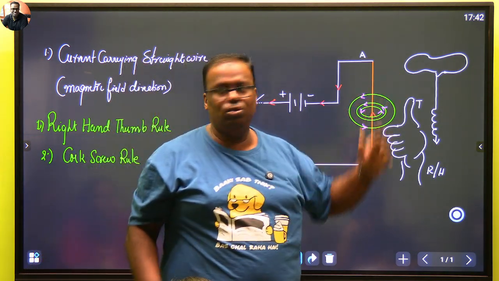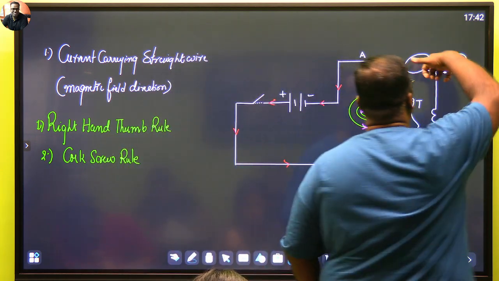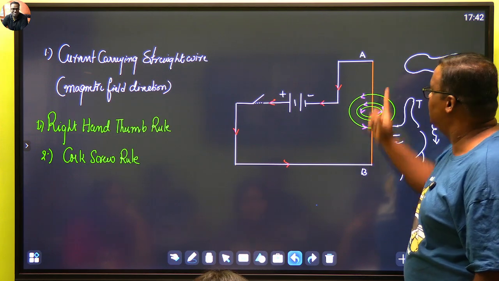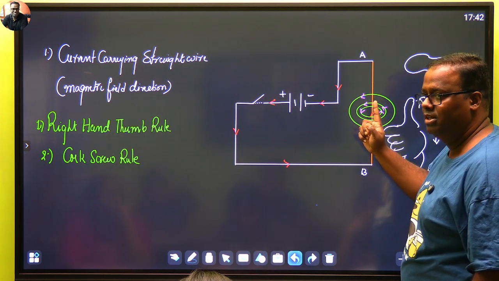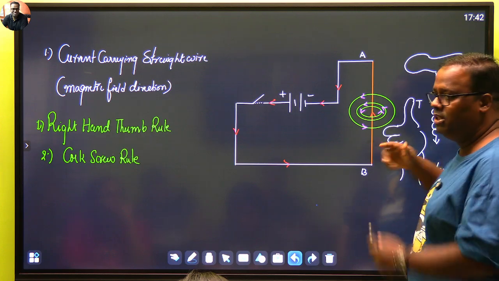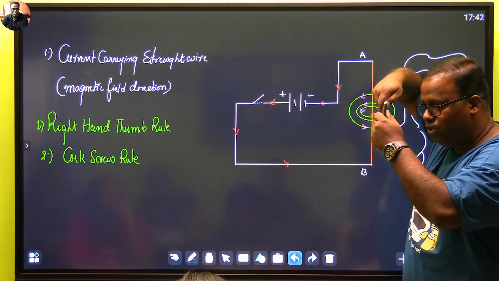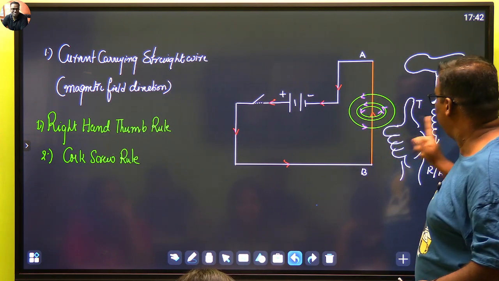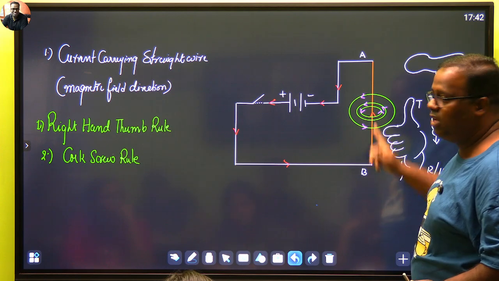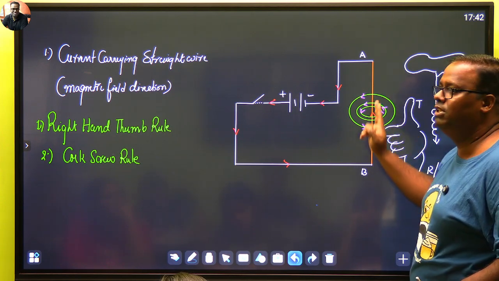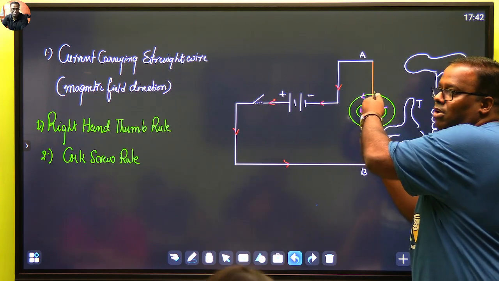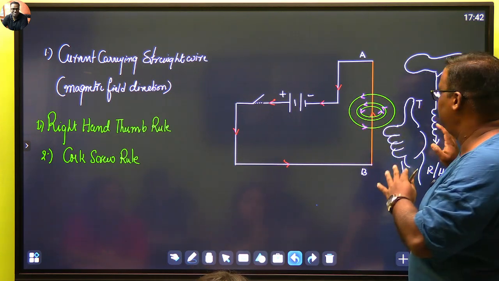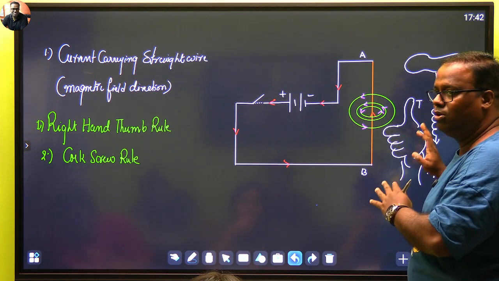अब corkscrew rule में देखिए कैसा रहेगा. ये corkscrew को उठाइए, उठा के now point the corkscrew in such a direction where the current is going. And how do you operate this tool? When you rotate it, there is a forward feed of the screw. वो screw अंदर चला जाएगा ना. So I want the head to face along the direction and the screwdriver to move in this direction. तो मैं उसको कैसे घुमाऊंगा? ऐसे घुमाऊंगा. Whichever rule is fine with you, you can adapt to that rule. Right hand thumb rule or the corkscrew rule.